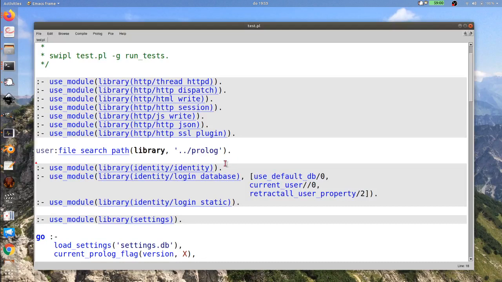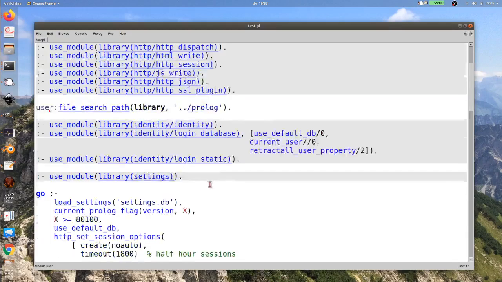I then tell it to add into the libraries what's going to become pack identity. So this line does that. And this is a module predicate. We're then going to suck in a bunch of stuff from pack identity into this.